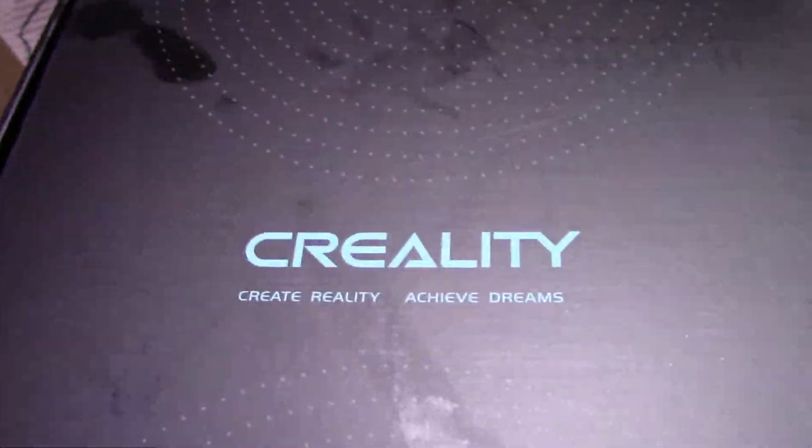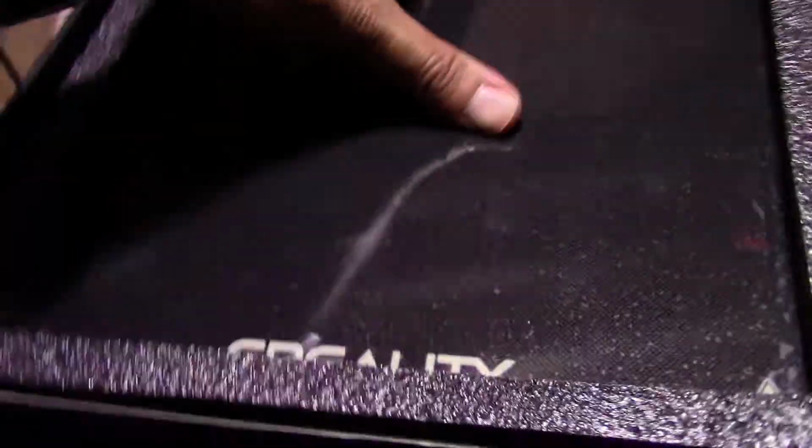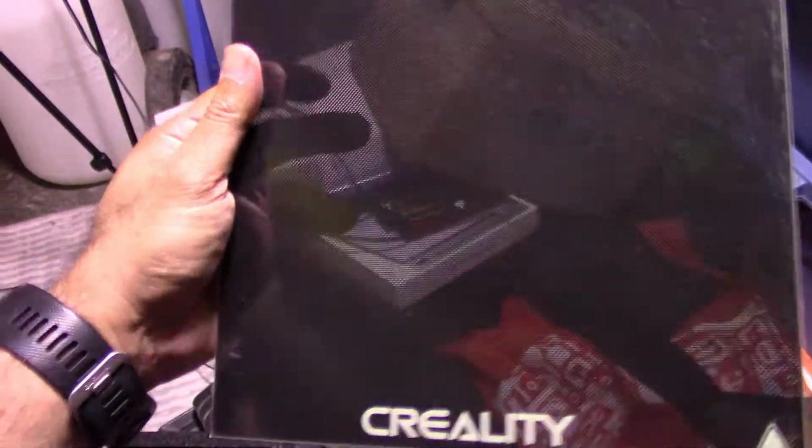So this here is the glass bed by Creality. I'm just opening it now for the first time. Sorry for all the movement. And here's the glass bed. So because I don't want to damage it for now, because I'm not planning to use it, I'm going to put it back over here. So if you have the glass bed, you'll notice there's no way to really clip it there.